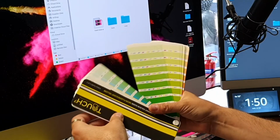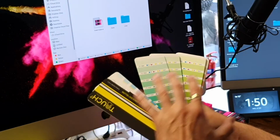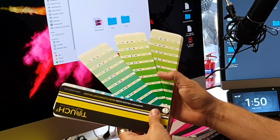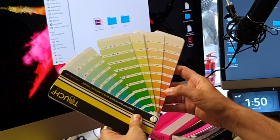And it's not about matching a Pantone color. This is not what it's about. Pantone does not work with neon colors on a digital device. It doesn't work. There's no formulation for it, which is why we've worked with Ricoh to create this color system to show what colors can be achieved off the press.